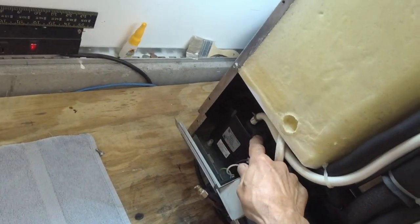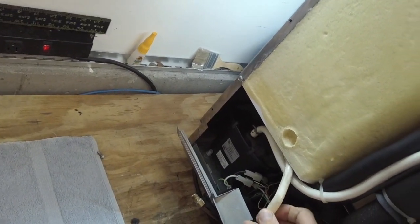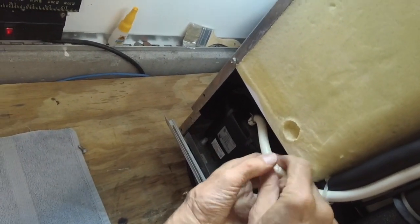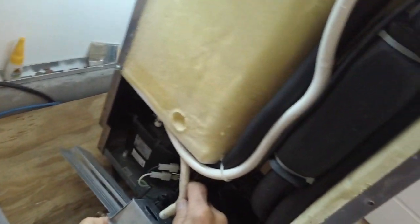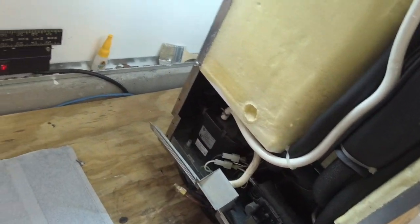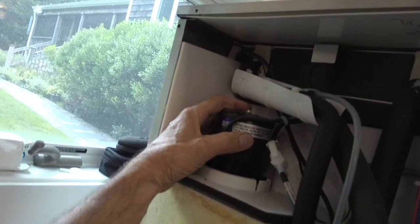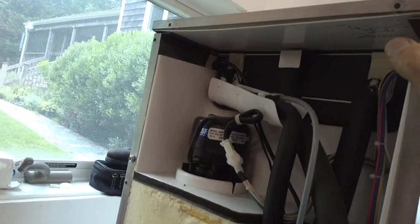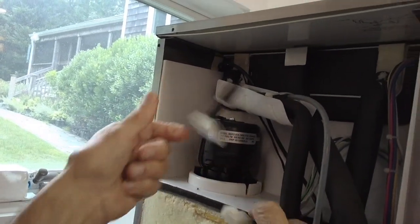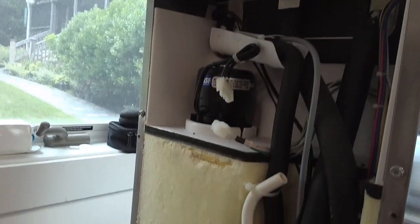And now you can see that this machine has a pump in it. This is a drain pump. What this thing does is it hooks into a drain hose through here, and it goes out to the drain. All right, this is your spray pump. Disconnect for the spray pump. We'll get the inside apart and show you how to take that out. You basically just pull that wire out, and we'll show you how to pull it down. Stand by.